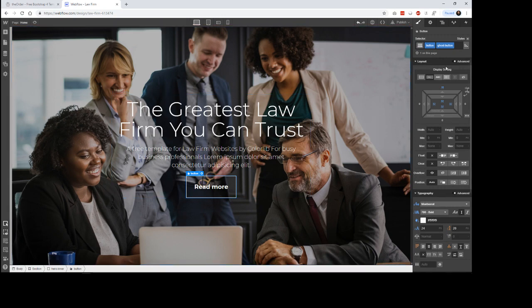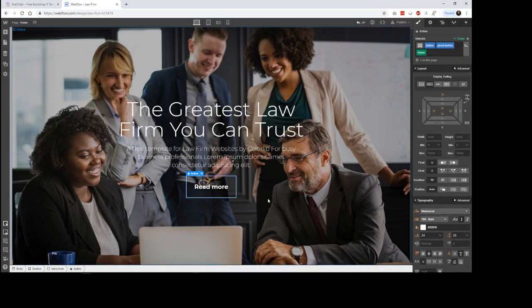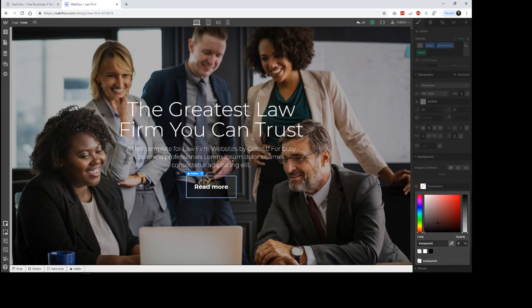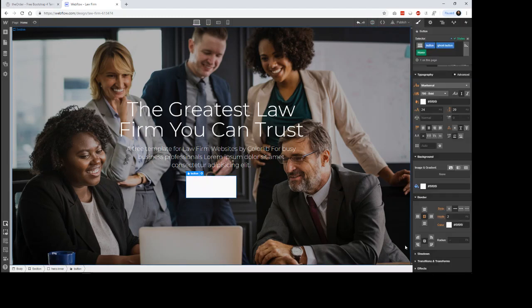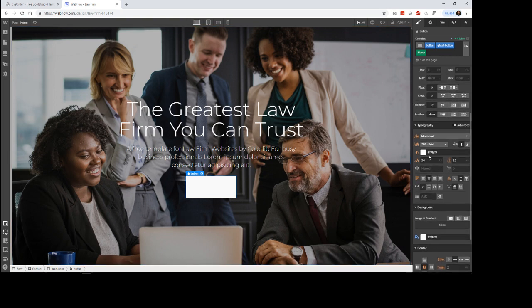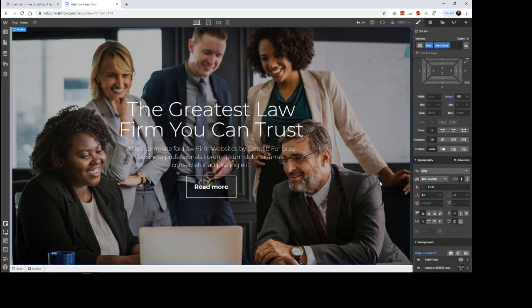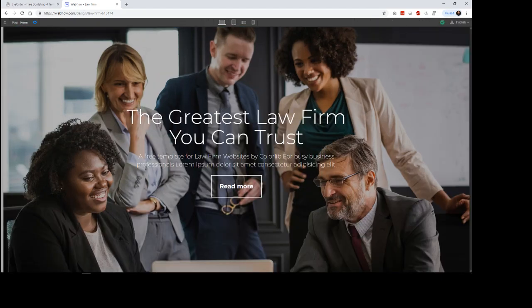And with the buttons, it's pretty cool because you can go through and do the hover state. So in the hover state, now we're editing the hover state, so we can do the background to our white color, and then we can change our color, I believe, to black. And let's see if that actually previews that way. Okay, so now you've created the hover states for your button.